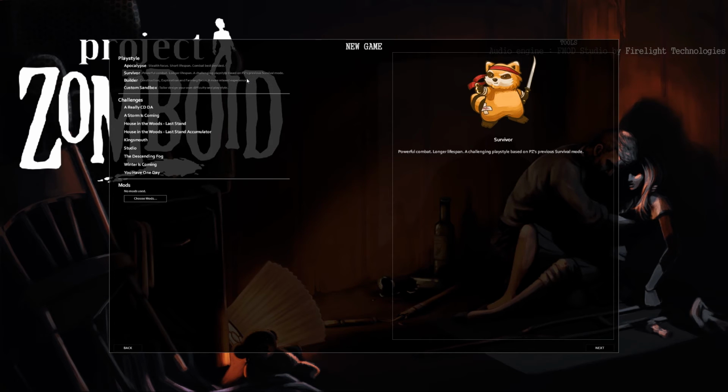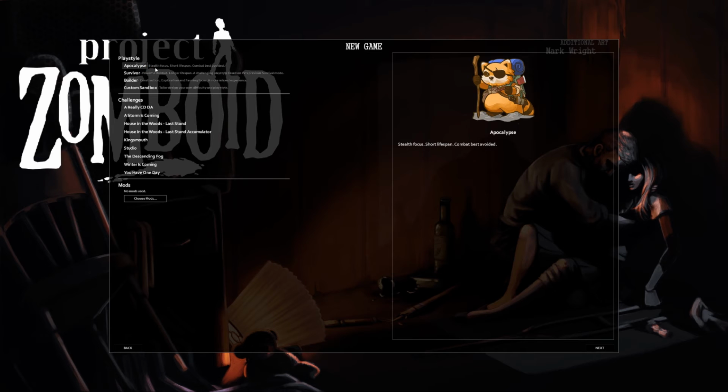I really think that the name Project Zomboid doesn't grab me. I think there's something about the Zomboid thing that makes it sound bizarre. Maybe the oid suffix actually means something that I'm unfamiliar with, but Project Zomboid just sounds silly to me. Anyway, we're going to choose Apocalypse, which is a stealth-focused, short lifespan, combat is best avoided sort of game, and we'll see how well this goes.